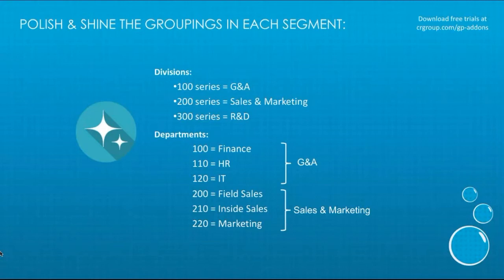It also allows, if this was a list of departments or cost centers at the bottom part of this screen and we had an org restructure, it becomes a lot easier to do roll-ups when all you have to do is move the cost centers around and regroup them. So it just makes things easier from that perspective.